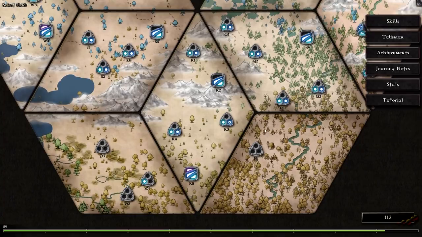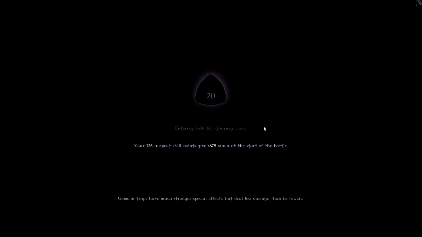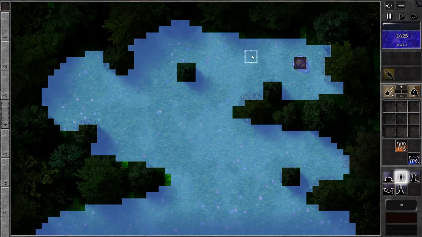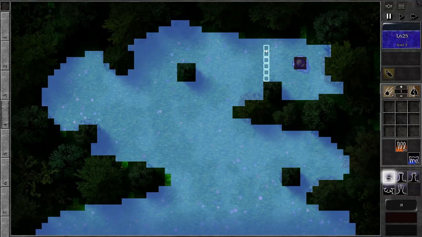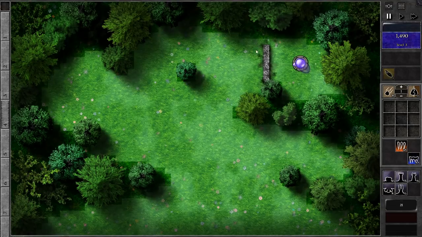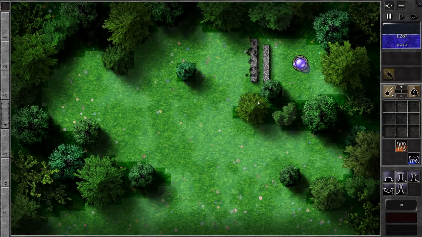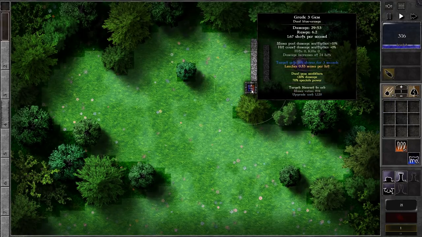Do I want to keep doing trial mode? I'm going to alternate. Let's see. Go back to this one. I have no idea how I'm going to do this one. Because no matter what, I foresee myself spending an absolute goddamn fortune on walls. And I don't like that. Because walls are expensive.